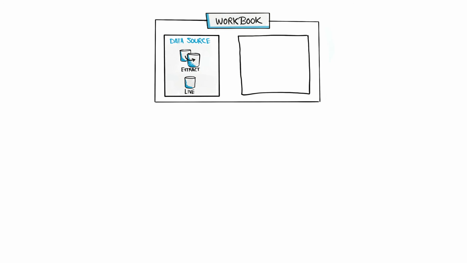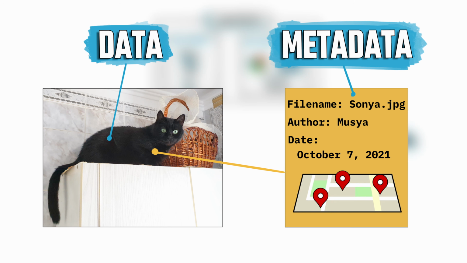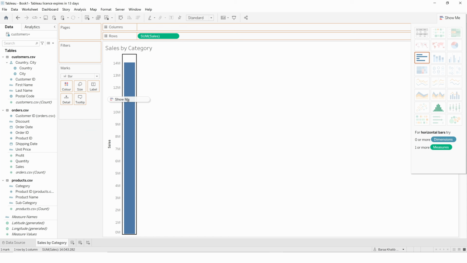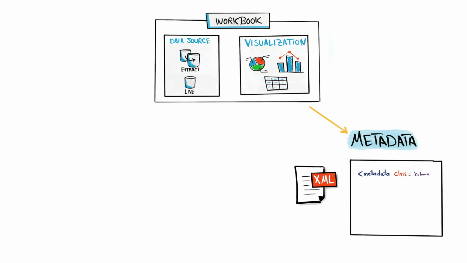Alright, one more thing to understand about Tableau workbooks is that Tableau uses two different types of data to store the workbooks. The first one is the metadata information. It will be stored in XML files. Metadata is data about your data. It describes your data. It contains all information on what you have done in the workbooks. Anything you click, drag and drop, or do while working with Tableau Desktop will be reflected in some way in the metadata. You can find information, for example, like column names, data type, data model, and so on.